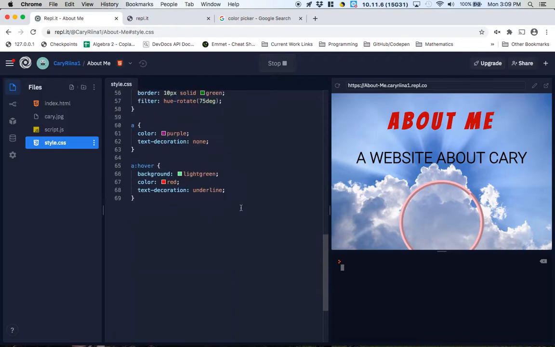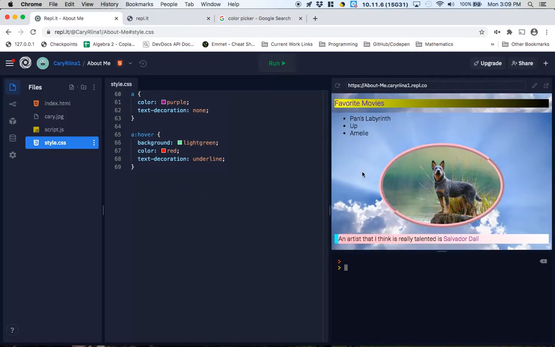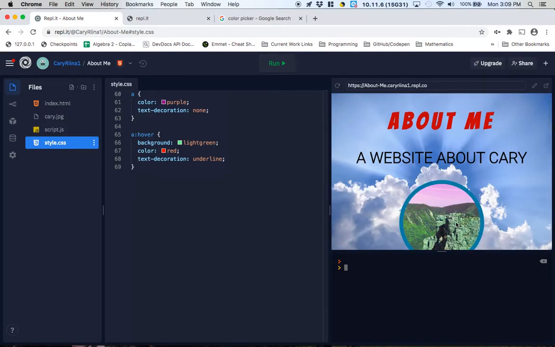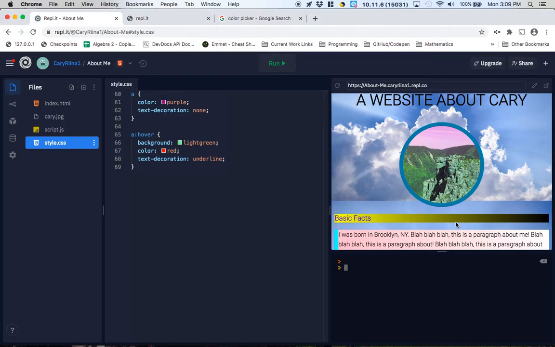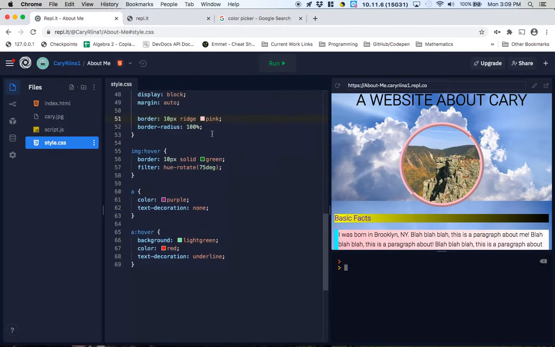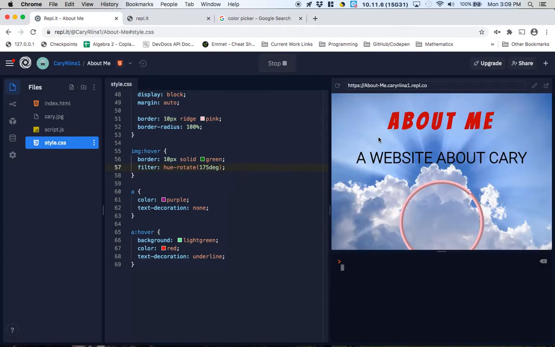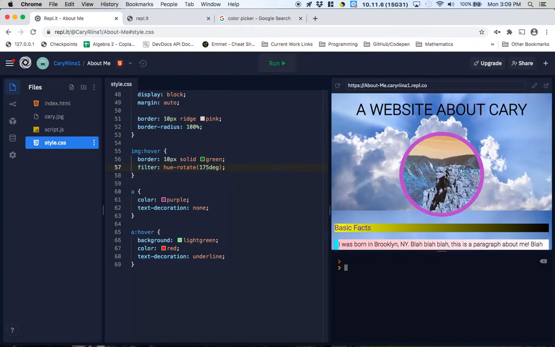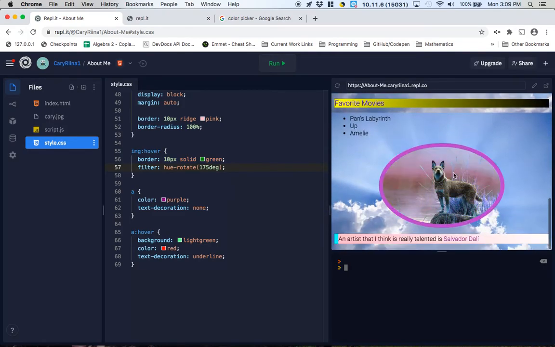Let's run it. All right, so when we hover over our image, whoa, cool, the colors get all funky, almost like a camera negative or a Photoshop style effect. That's kind of neat. I kind of like those. It looks definitely pretty alien and strange. Let's try a different number. Let's try something crazy like 175 degrees. This should be maybe even weirder. Neat. Okay, cool. So kind of by guessing and checking, we can apply a neat little filter to that.